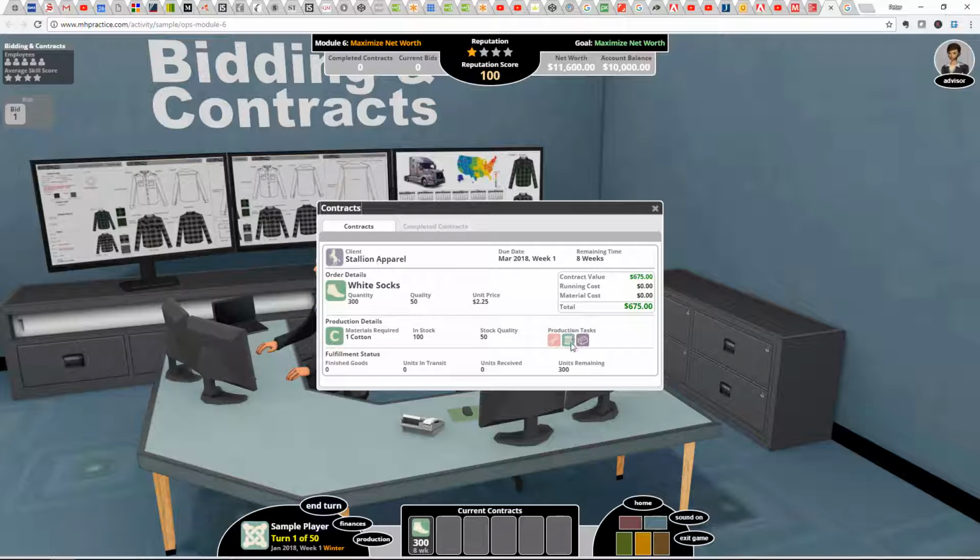So we'd have to run off and buy one of these machines. We know there's only two machines on the floor right now. We'd have to buy another one because socks take cutting, sewing, and packing, and I believe there's only two machines out there right now. We'd have to stock up right away or order that up for the next week.